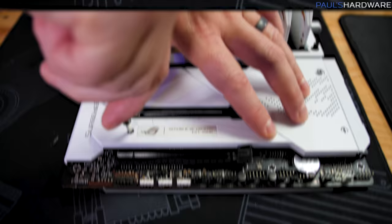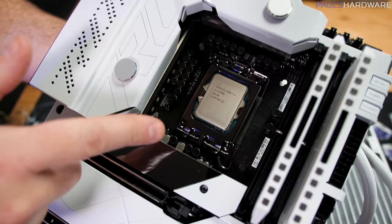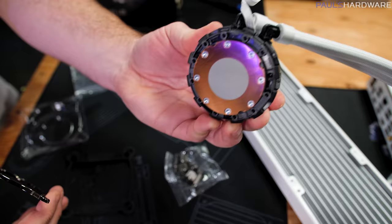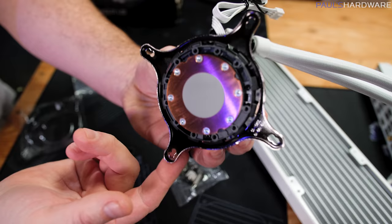So before I install the motherboard into the case, I would like to have the back brackets for the AIO installed on top of that. And like I said, the one that Joe picked up does not have an LGA 1700 mounting kit included. That is something that ASUS will provide you, since this is pretty much a standard ASUS style mount on the back for this unit, with one of these that you might have seen before in terms of the retention bracket. And these are compatible with LGA 1151 and prior.